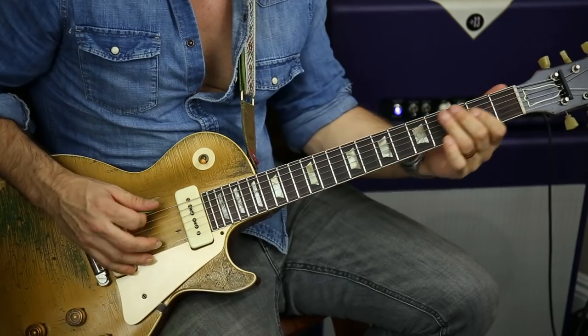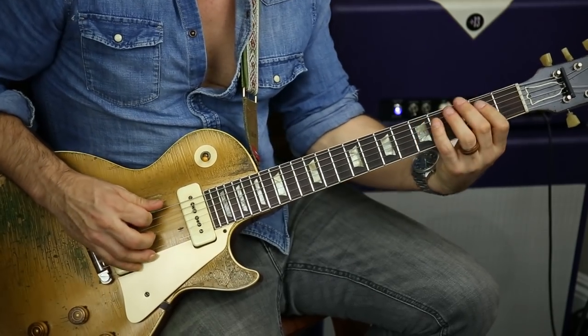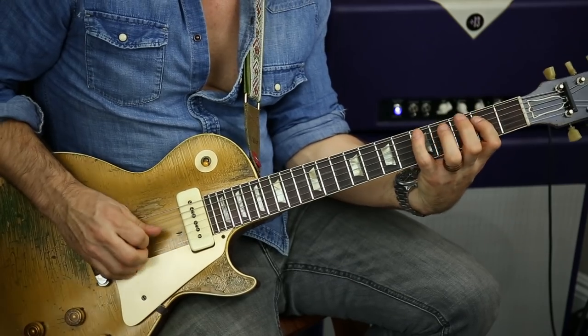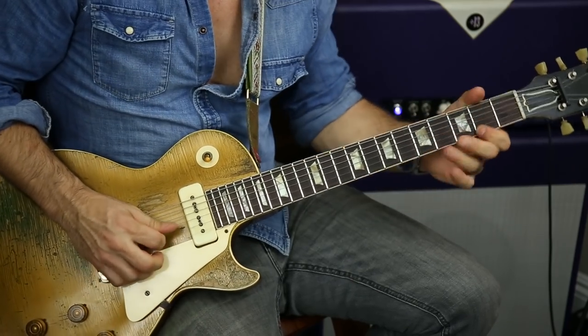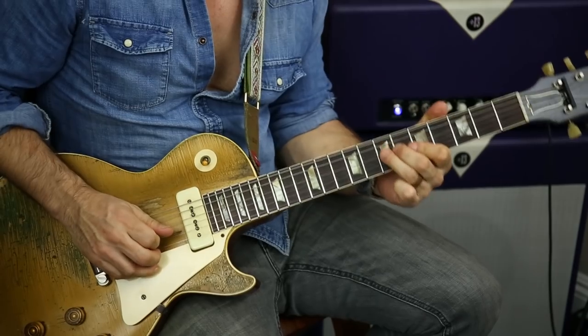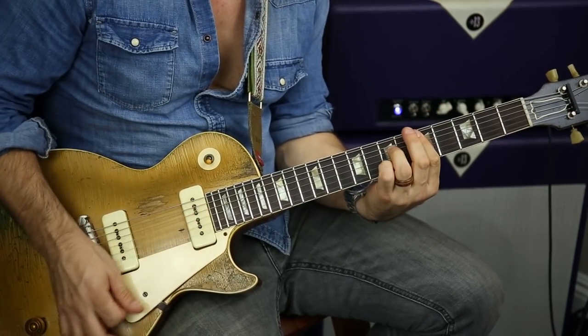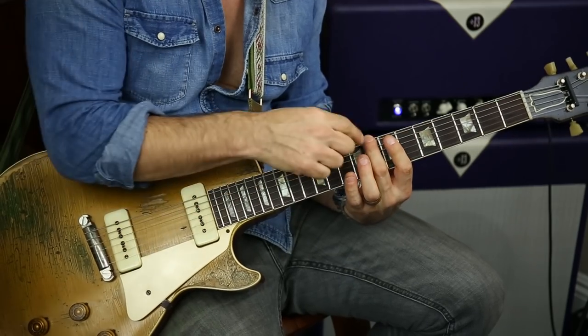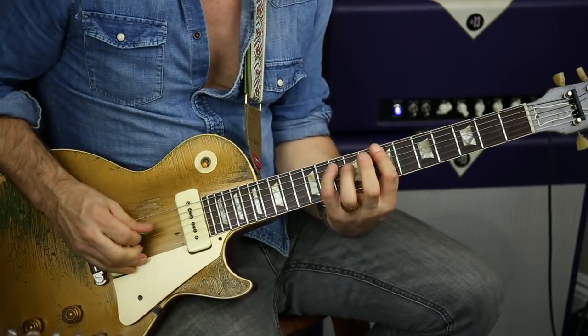And then back in the blues? Yes. So it's... Chord, you'd play a whole step below that. So if the four chord's a D, you'd play the same scale I showed you, the first one.